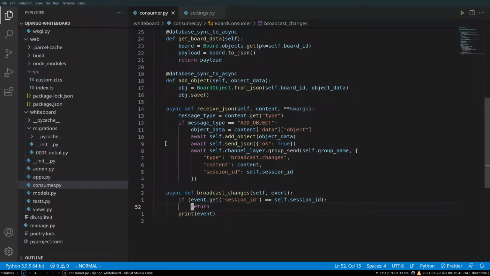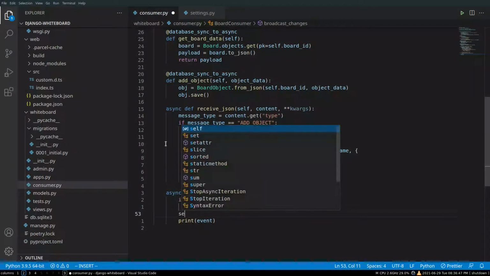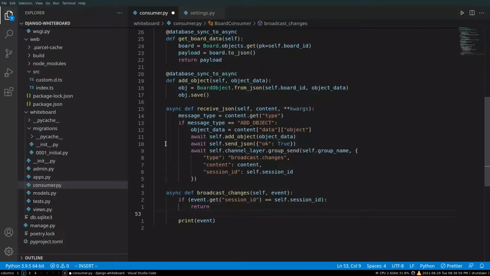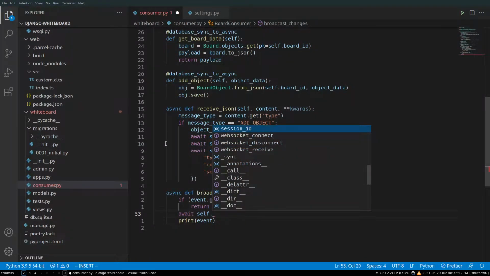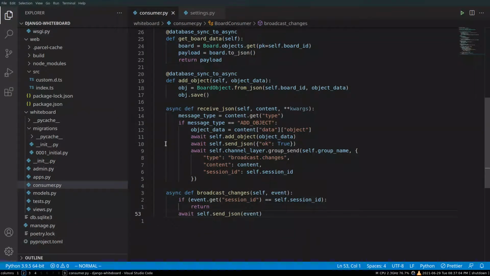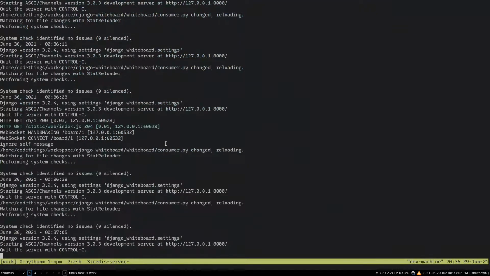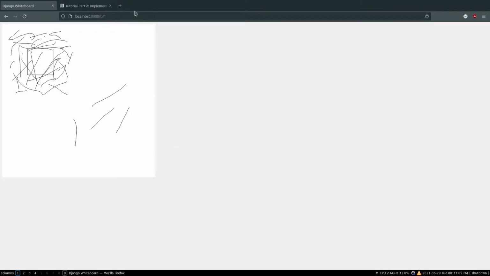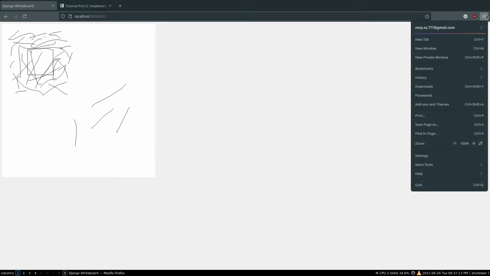Next, we just need to send the actual message. Say await self dot send JSON. The content in this case can just be event, and event looks like, well, I'll just create another window, I guess.